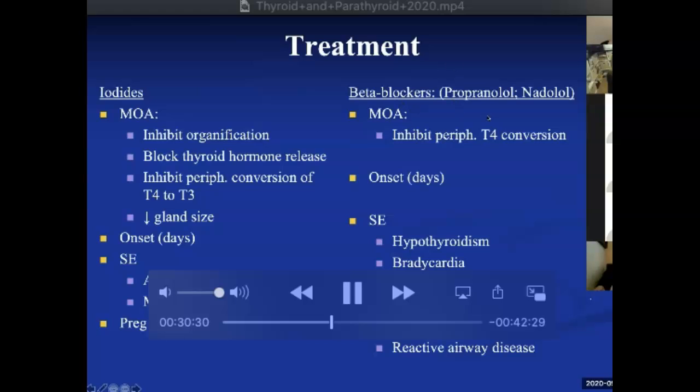And then beta blockers are not going to do anything for the thyroid gland, but they're going to make somebody feel a whole heck of a lot better. Before the medication, just like anything else with the thyroid, it takes weeks to take effect, right? And so in the meantime, you have somebody who feels like their heart is going to beat out of their chest, or they might have an arrhythmia. By giving a beta blocker, it can be very helpful in calming that down, helping with their anxiety.